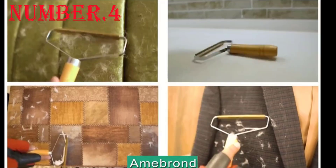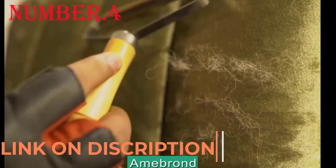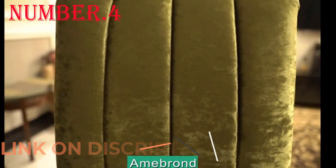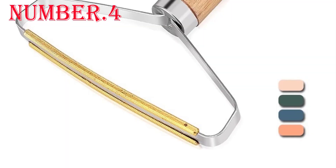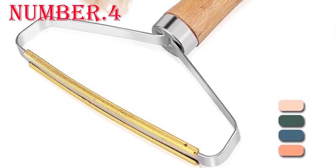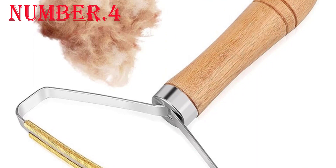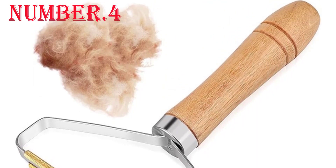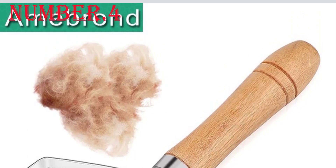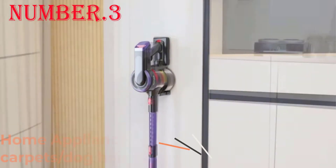The adjustable handle moves to the most comfortable position for each user, and folds for easier storage. A rotating brush roll gently works the cleaning solution into the carpet pile, and this, combined with the strong suction, removed deep down dirt and left our carpets feeling soft and not overly wet, so they dried quickly. The extra long 25-foot power cord meant we could clean an entire room and then some, without stopping, and a 9-foot hose. Number 3: Home Appliance for Floors, Carpets, and Dog Hair.